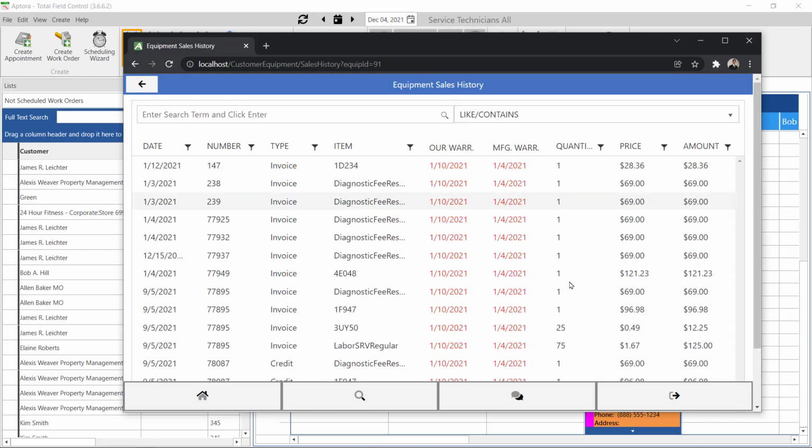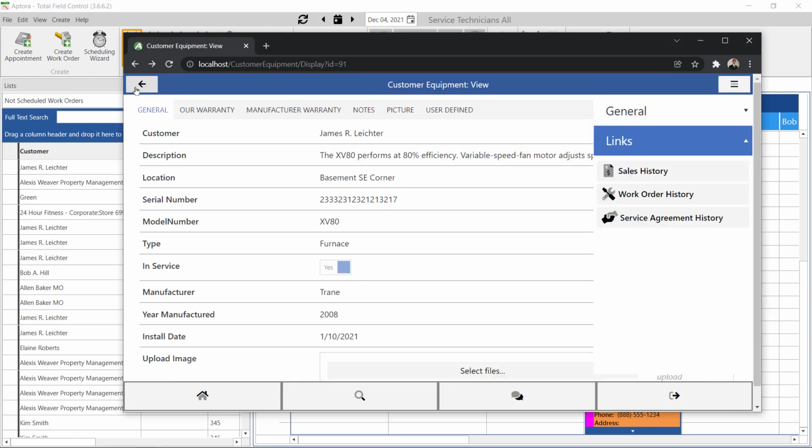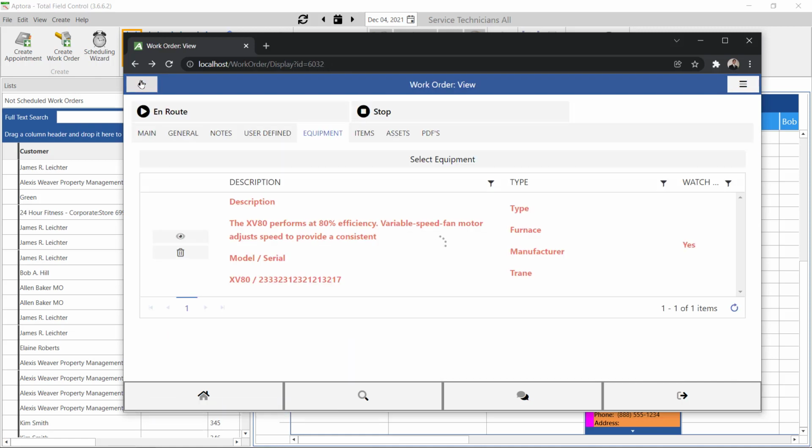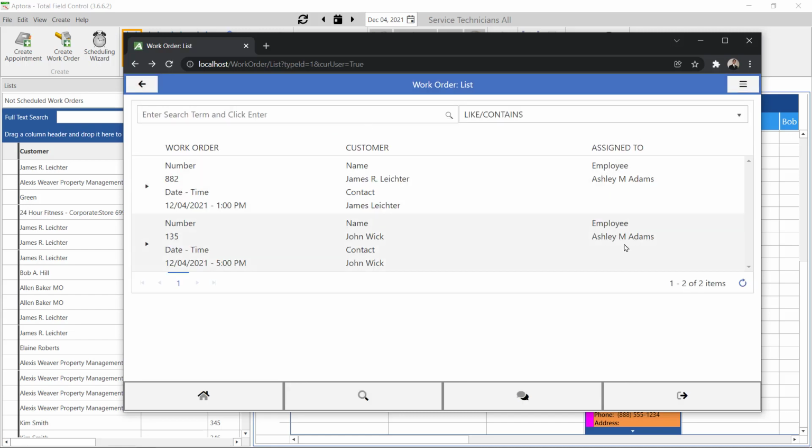Clicking sales history shows you a list of every single part that was ever installed in this furnace. You'll be able to see the warranty status of those parts. It doesn't matter who owned that furnace. You will see all of the owners and all of the sales work order or service agreement activity behind that equipment. Hit the back button twice. That should take me back to the work order. So that is the basics of getting into a work order. In other videos, we will cover how to do specific things.